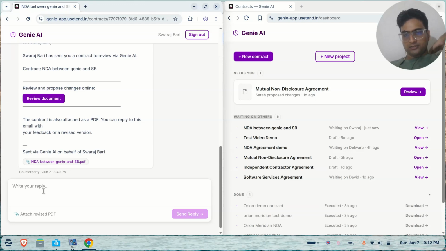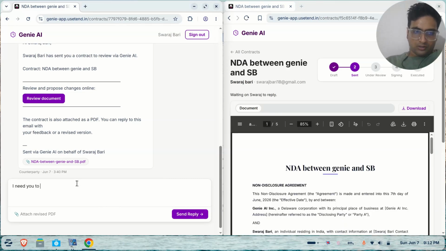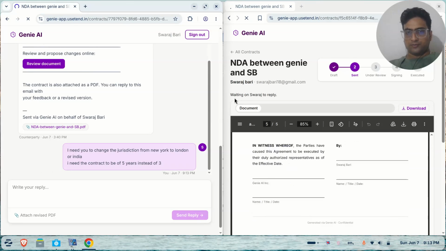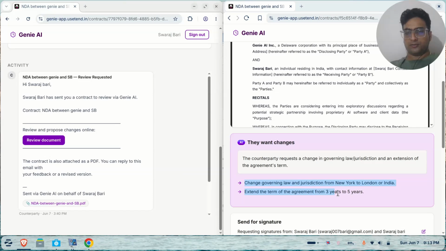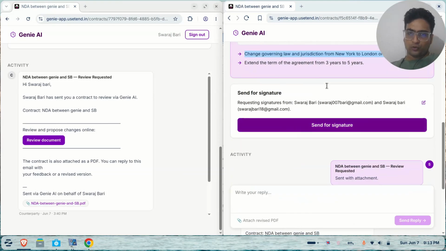The next thing is we can just write an email reply back, right? So I'll just write, I need you to... So I'll just write this reply and send it back, and based on this we can see we have gotten the reply here, and the AI will prompt us about what the person wants us to change, and we can also change the form using AI with just a few tweaks.